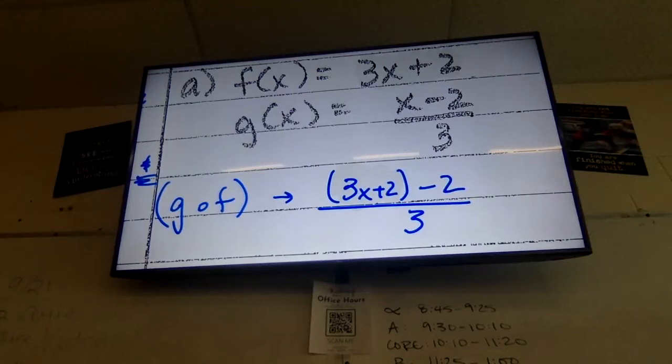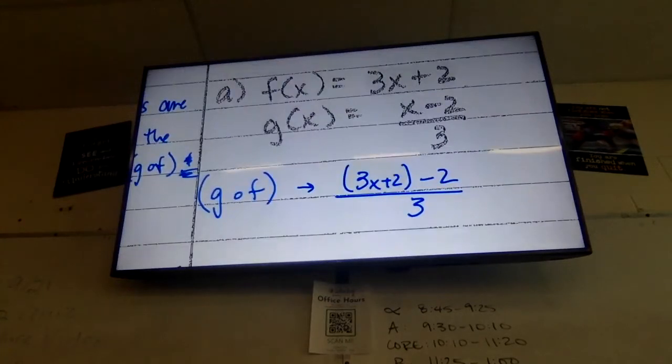We okay with that? Yeah, Beatrice. How did you know which one goes first? I'm going to do both of them. So I just chose to do g of f first, but you could do f of g first and it doesn't matter. Either one. Great question. Again, since I have to do both, I'm going to do both either way. So I just chose to do this one first.